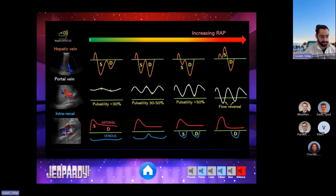The way you can tell is that you look at the severity, the pulsatility of each one. We kind of talked about this, and we have an entire lecture on this online too. Looking at the left column, S less than D, and then as it becomes more severe going along the right, you see systolic flow reversal in the hepatic vein. We already talked about the portal vein, and the second to last one on the bottom right is what you're seeing on the renal vein Doppler, and if it gets really severe, the S will go the other way. So it's all grade 1.